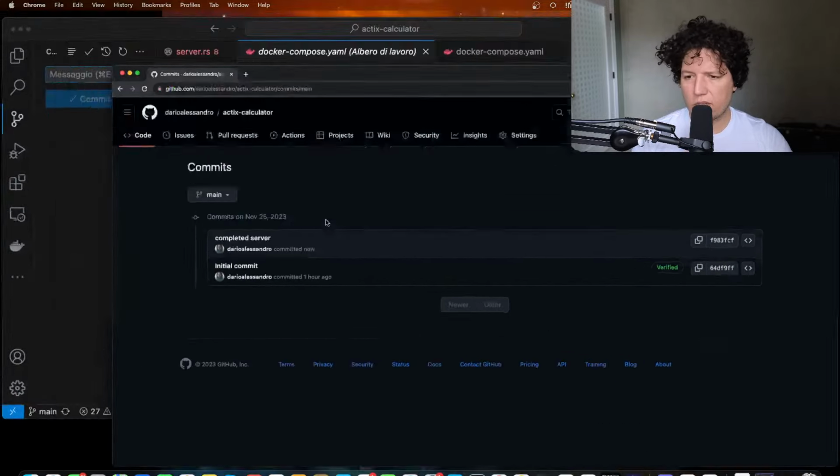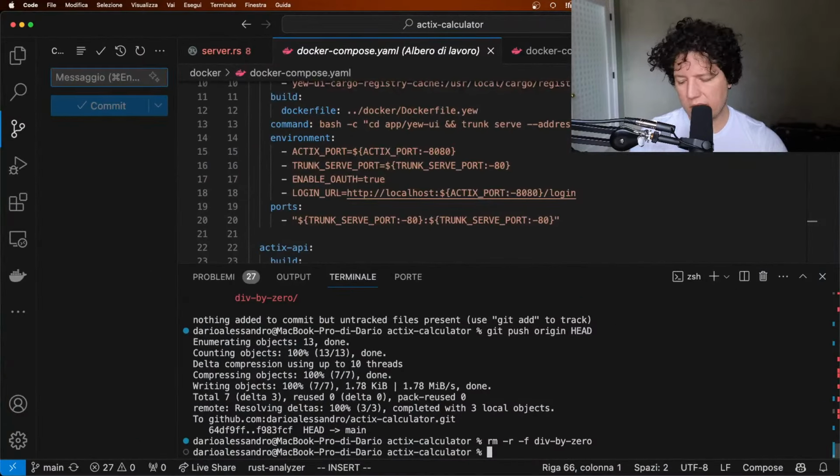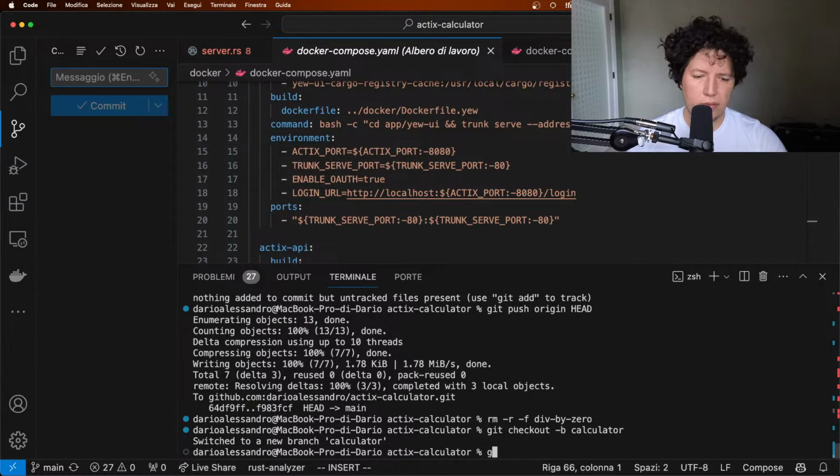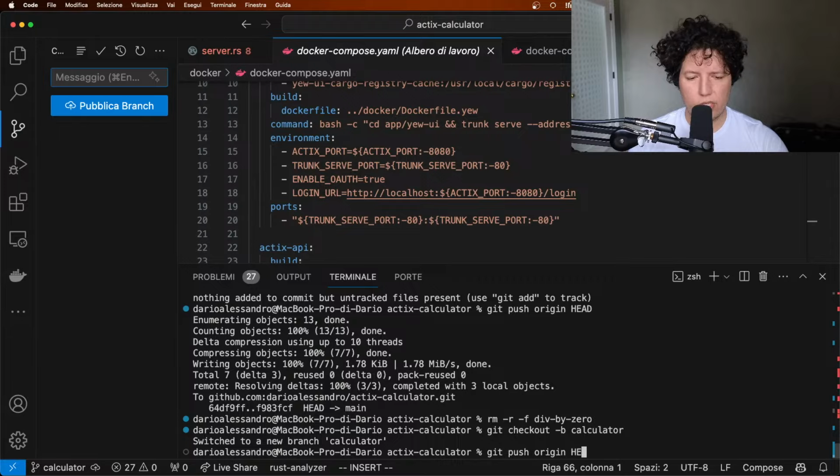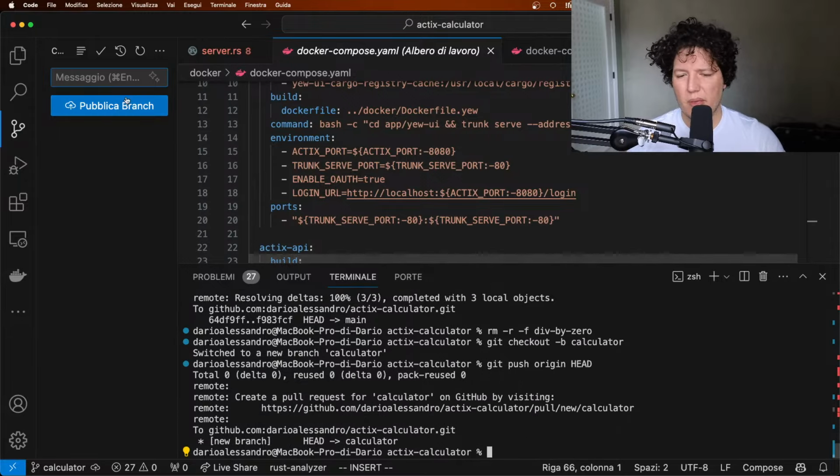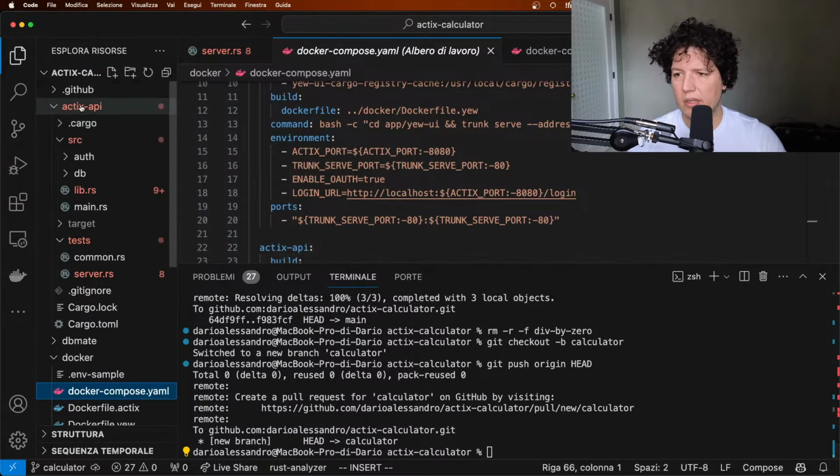It didn't, but that's okay. We're going to create a PR, git checkout calculator, git push origin head. Maybe CI is not enabled in my repository.